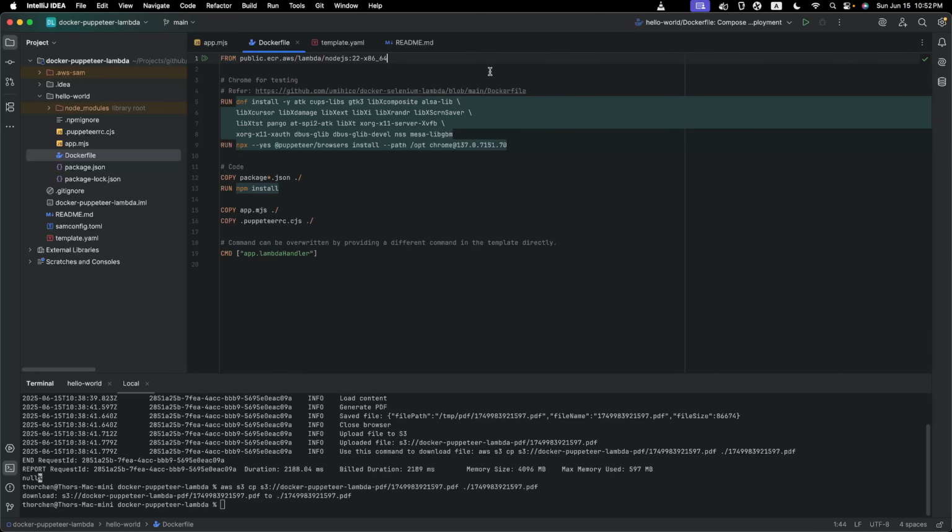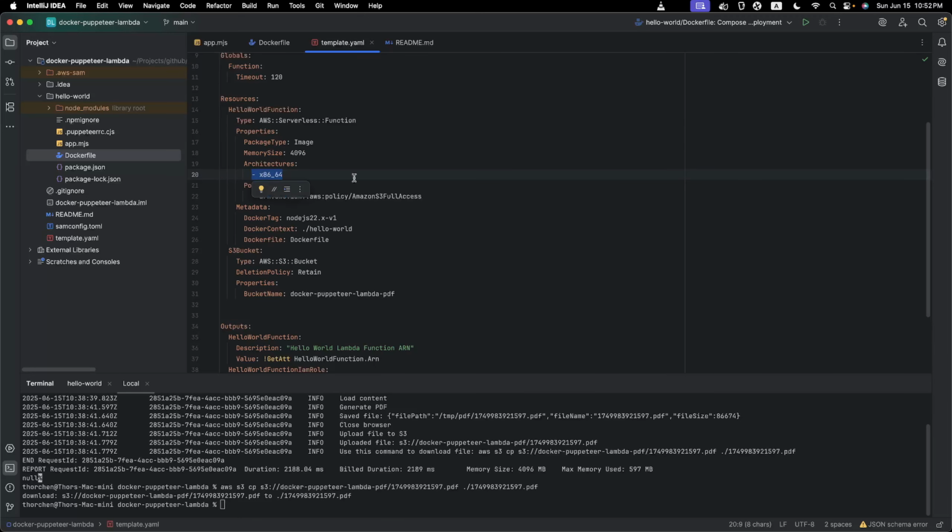Say, for example, I am using Apple macOS, and my CPU is an M4 Pro, which is an Apple Silicon ARM64-based architecture. It's not the x86-64 architecture that we are going to use for the Lambda runtime.